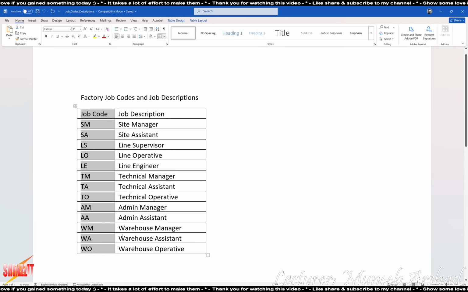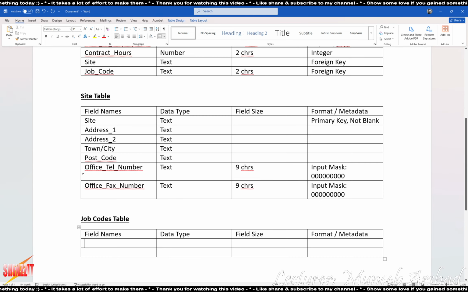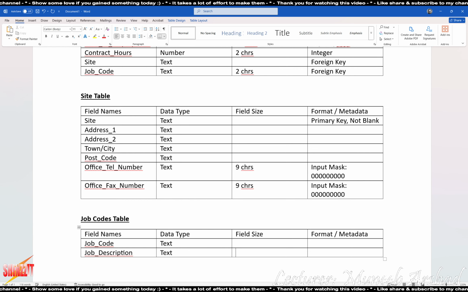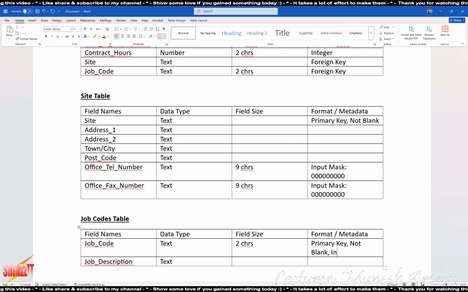And now referring to job codes, we have job code and job description. Data type text, field size 2 characters, format primary key, not blank, and we can have input mask as AA.